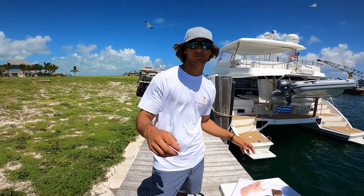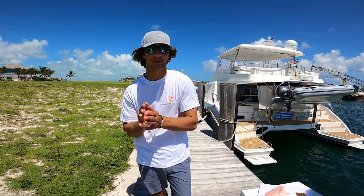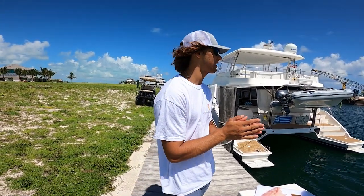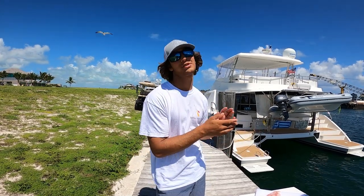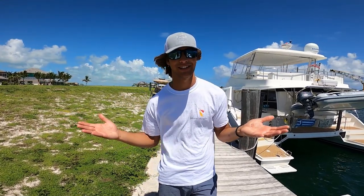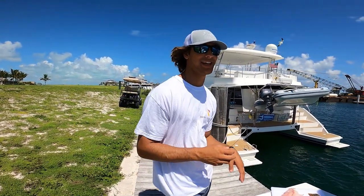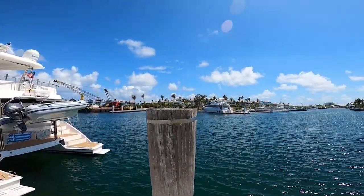Real quick while I'm playing this grouper, I just wanna say a huge shout out to Stormy and her entire family for having me here in Baker's Bay, a beautiful, beautiful place in the Bahamas. Can't say thank you enough to her whole family if you're watching. That's why I'm gonna cook some lunch for you guys. Mr. Kaczynski, sorry you couldn't get on the dive with us. Guess we're just gonna have to do it again. But look at this place, it's unreal. Unreal. Just do a little 360 view here, Stormy.